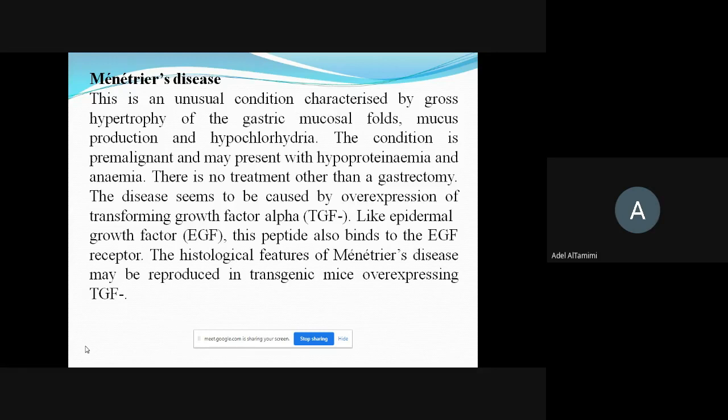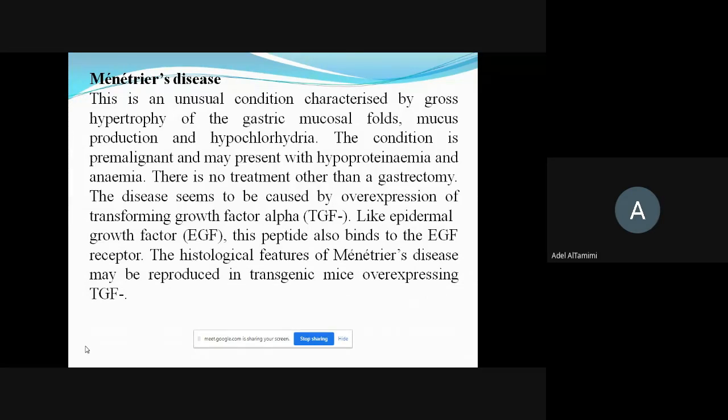There is no treatment other than ما بيها treatment هذا المينترير disease اللي هو عادة autoimmune disease أو genetic أو hereditary disease ممكن، اللي هو هذا اللي abnormality of the transforming growth factor. Treatment مالته should be with gastrectomy. We remove all the stomach by a surgery called total gastrectomy.